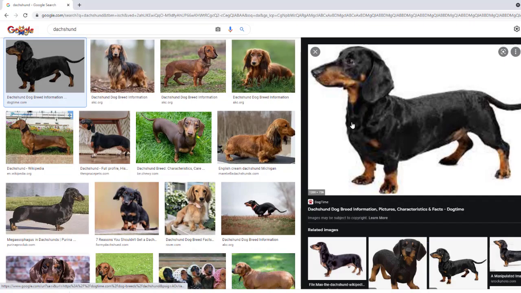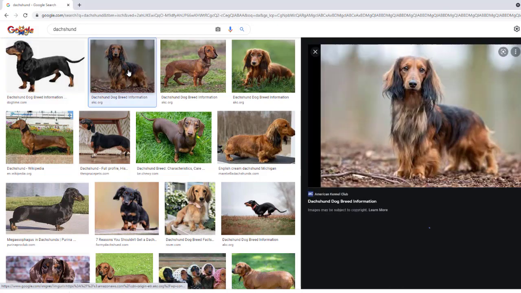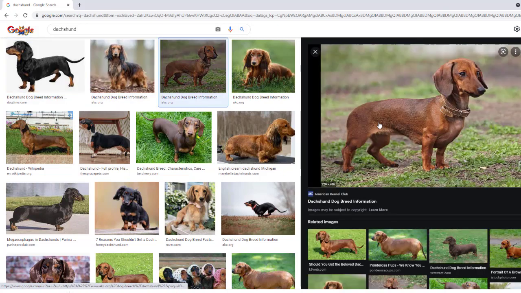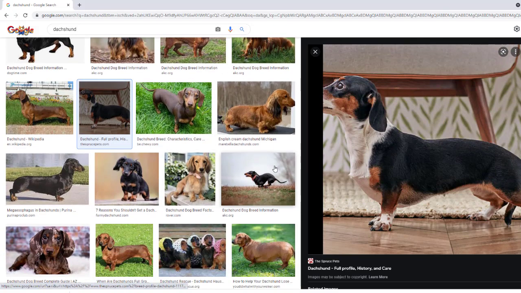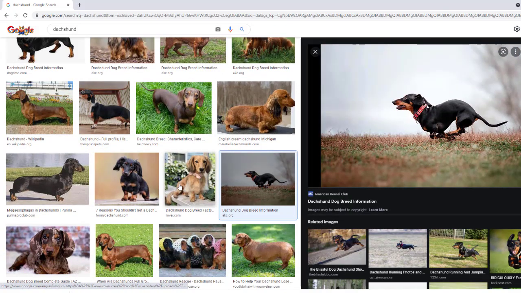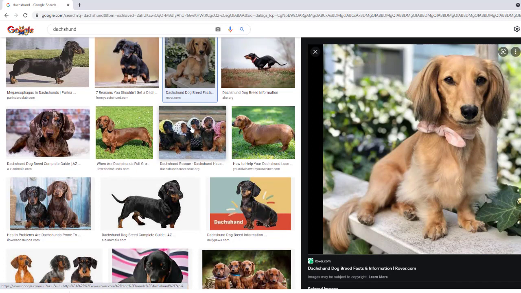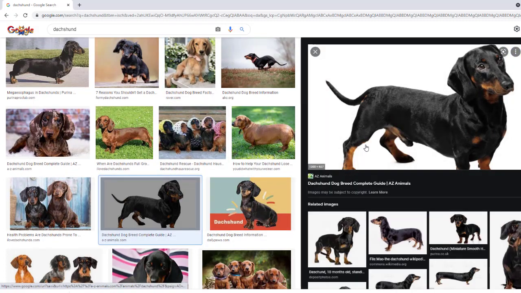So there we go. I wonder how big that is. That's a pretty big picture. I don't want that one. That one's pretty big too. I could adjust this in the search parameters, I suppose. I might have to in a second. Let me see here if I can find one that's not ridiculously huge.